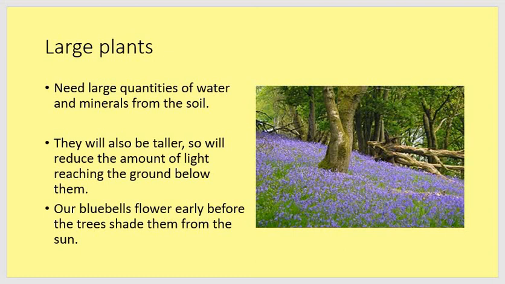However, if you are a plant growing on the floor of the wood, it is not such a good thing because you may not be getting all this light that you need to grow. And for that reason, plants such as bluebells will deliberately grow earlier in the season. So bluebells have their leaves come up before the trees have got their leaves. They are in flower already, and they will die back very shortly in the next 2 to 3 weeks, and then you actually won't find much sign of them.